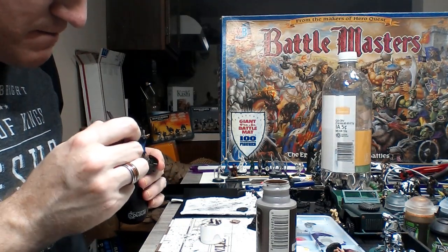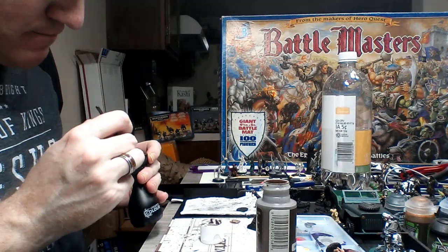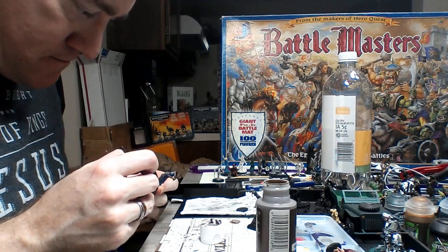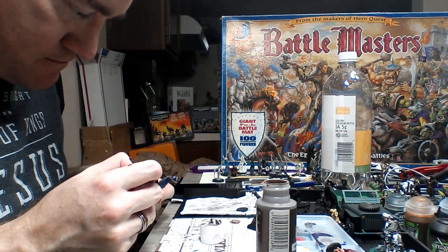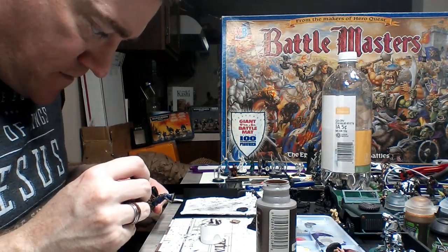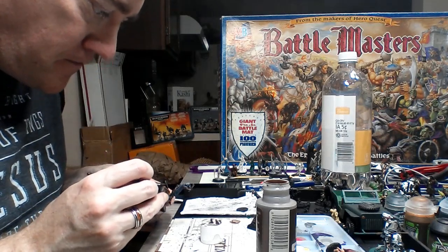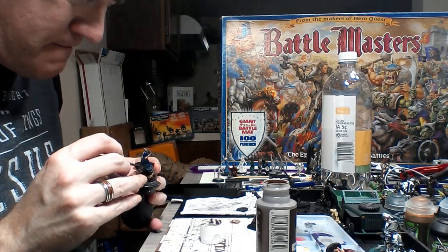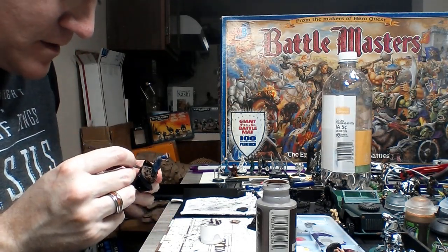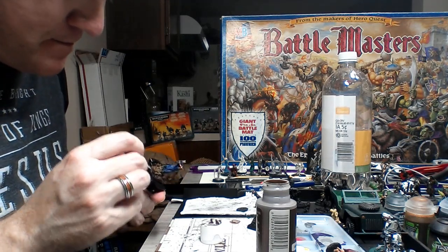Almost done here. Just kind of putting a little bit of the brown on the bottom of his pants. Okay. I think that'll work. Okay.